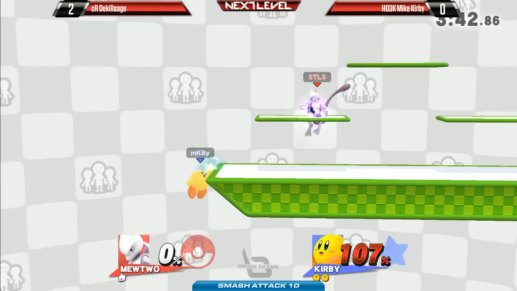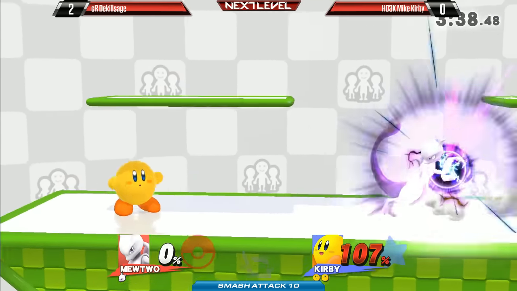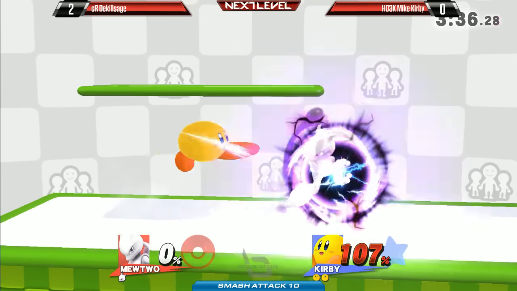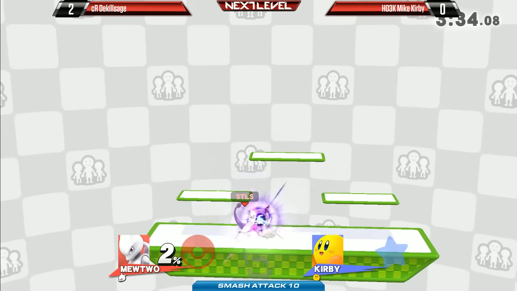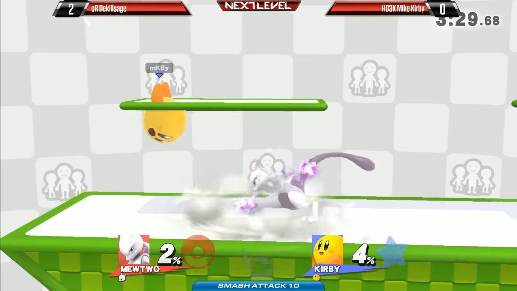Kirby, the little grappler. I wish there was a Lucha costume for Kirby, because he does German suplexes for his back throw. Tombstone. Yep. Oh, man. The Stone Cold Stomp for his down throw. That would be so dope. Modders, get right on it. I want to see that Lucha Kirby.